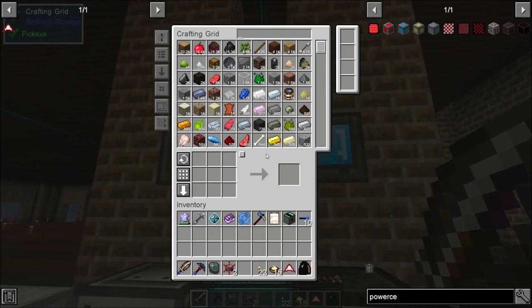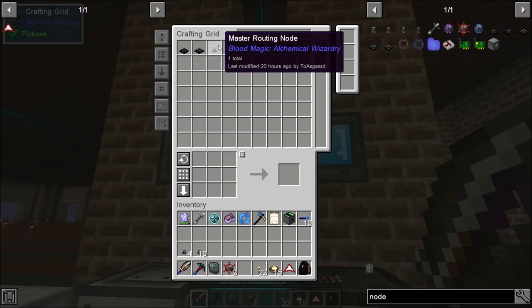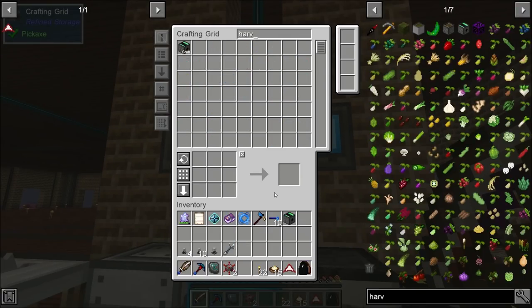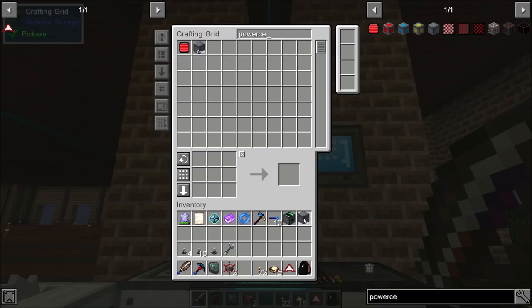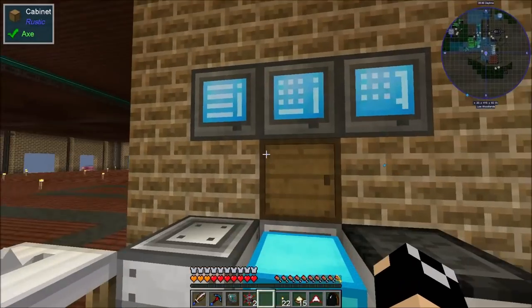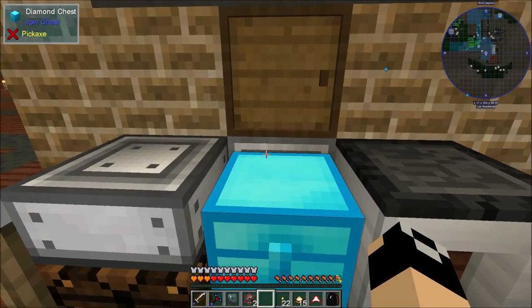Also, nodes. I've actually got some nodes made up here: output nodes, input nodes, master routing node, which I guess, I don't know if I want to do this as a separate system, because it's just going to make things a little bit easier for us, and it'll actually work out better. Oh, it's already finished the power cell card. I was wondering what was holding it up, because it says processing 49 iron and 28 sticks for the harvester, and I forgot I had set this up.